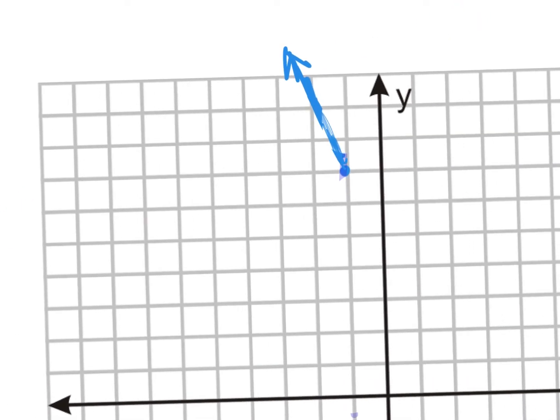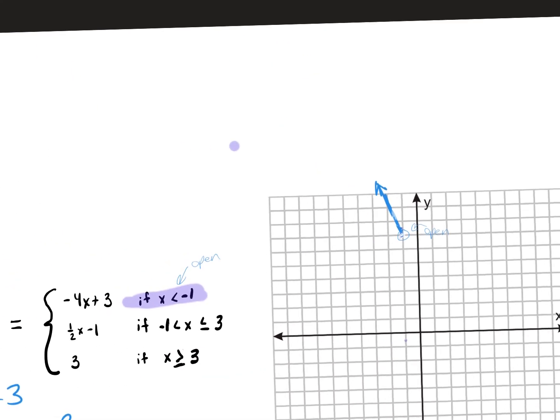So you can go like this if you want. You can cross this off, make a big, huge circle. Make sure that I can tell that that is an open dot. It is not included. If you want to write the word open here just to make super sure that I see that, that's perfectly fine. Questions? All right, let's go to the next one.